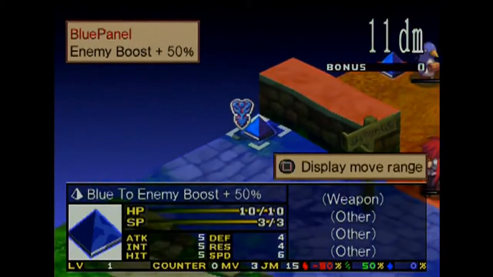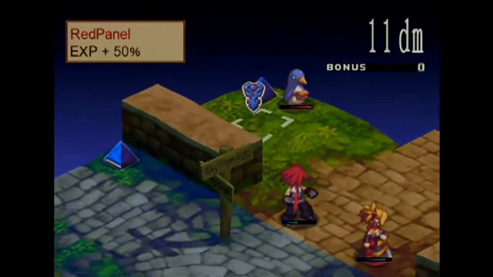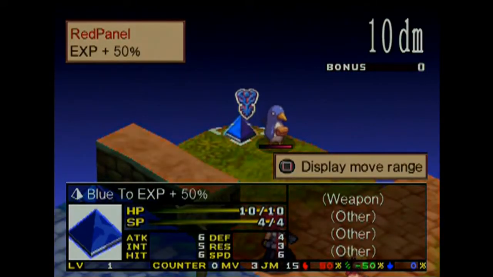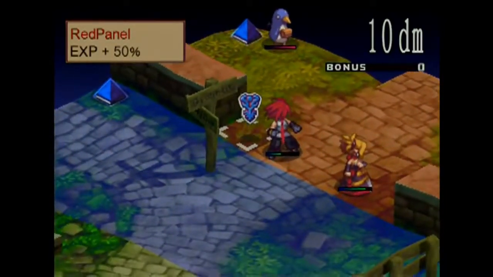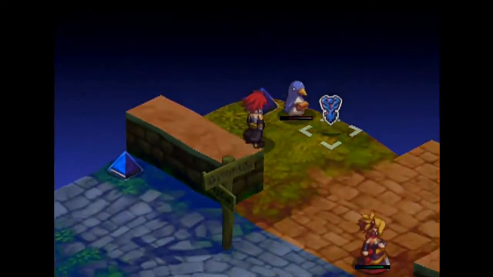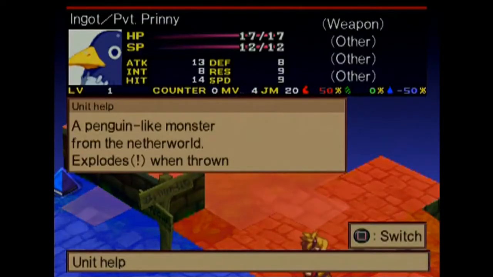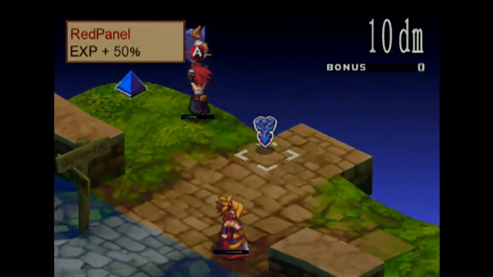Although there is... What is this? Blue to enemy boost. Blue to experience. I don't know what that... Oh, there's more experience in this part of the world, maybe? For some reason? Let's go ahead and... Oh, you just... Okay. What are we going to do? Pick this guy up. And we're going to throw him.